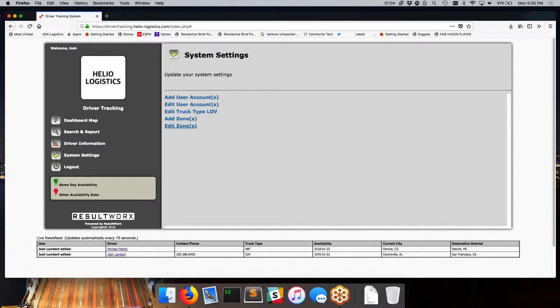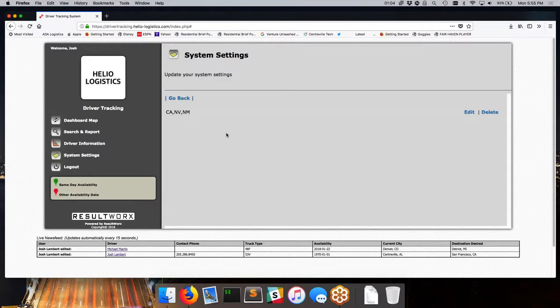All right, we also have the concept of zones. So let's talk about zones for just a second. Different organizations like to group their drivers sometimes. So perhaps you have drivers that only want to do routes in the Southeast or in the Southwest. You can group those states together into what we call a zone. That way you can then run searches on those zones to see, for example, all of the drivers that want to run routes in the Southwest. So let's take a look at some of the zones that are already in here and how to use them.